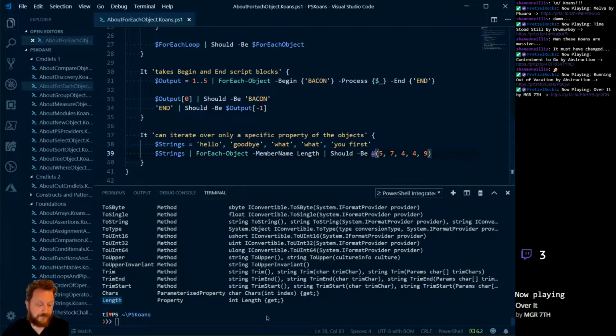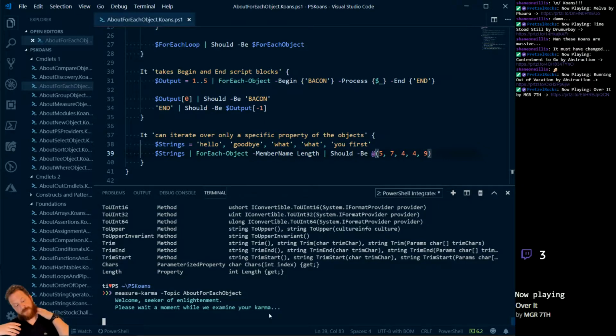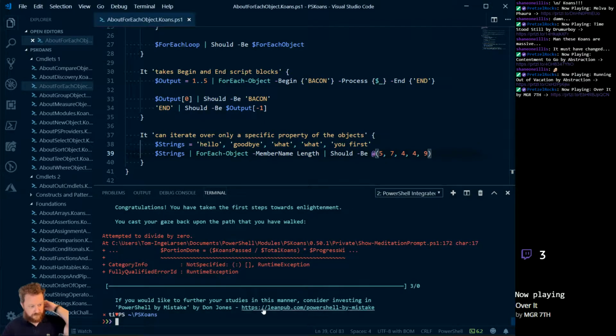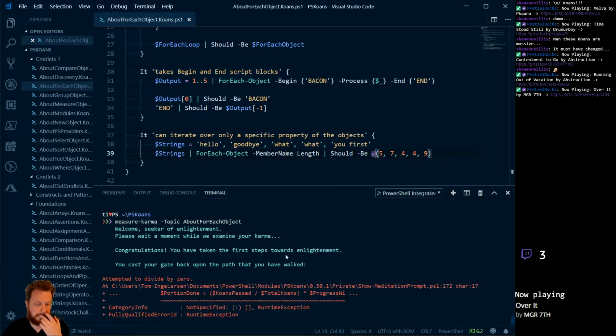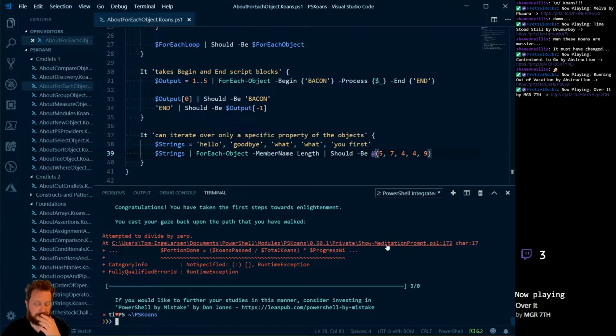Okay. So if we do measure karma on AboutForEachObject again, now it's attempt to divide by 0. So we seem to have completed it, but there is some bug in measuring it when it's complete. Probably. Let's do a full measure karma then to see which is the next topic.